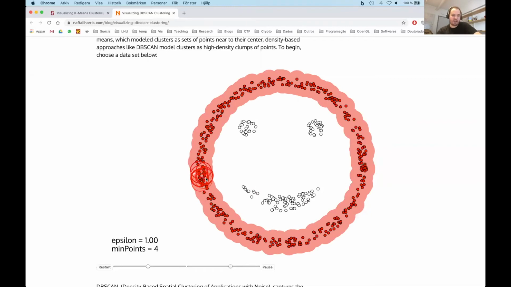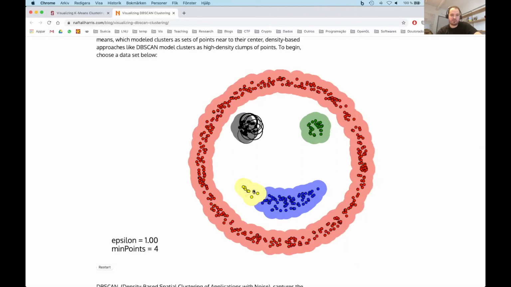And then when it's over, it jumps randomly to another point that didn't have a cluster yet, and assigns that. And as I predicted, the mouth here was broken down into 2 different clusters because a subset of points was just randomly spread a little bit out of the mouth.